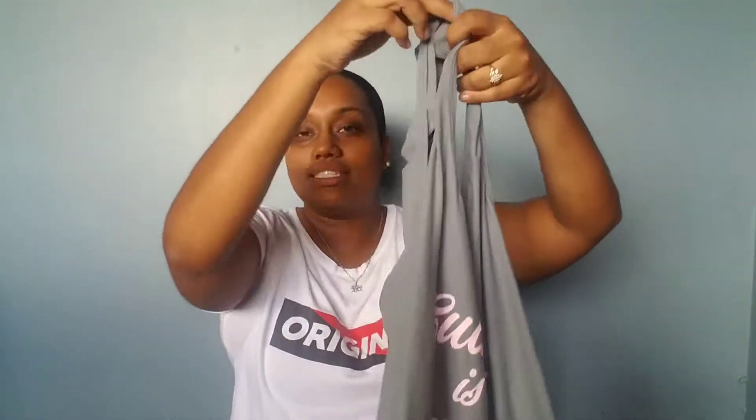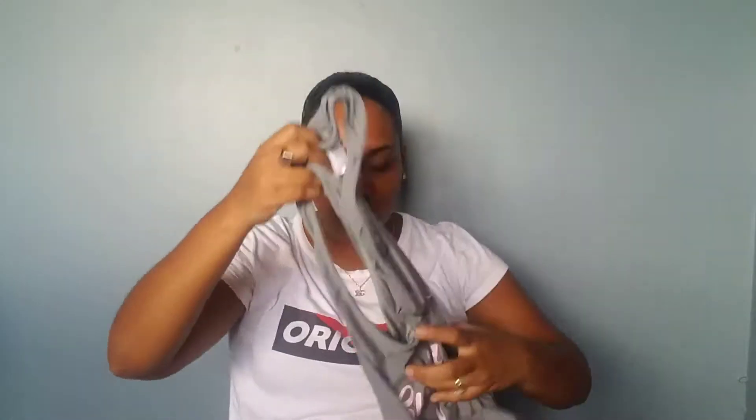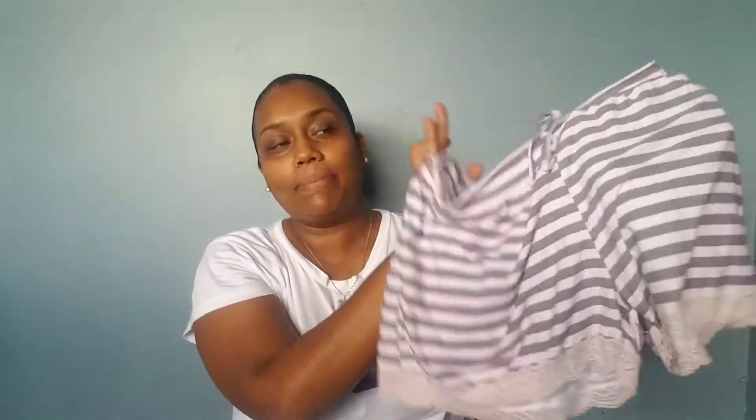If you're interested in purchasing any of these items, hit me up on either one of my pages and we'll organize from there. I have a few pajama sets to share — all of the pajama sets were ordered in extra large by different customers. The first one is this gray one. All of these things are really soft. It says 'cuddling is my favorite.' It's this gray material with pink writing on it — the pink is a little more dark than what it's coming off on camera. It's like a razor back and full length, not cropped. Really nice material, and with that there are these pants — really cute, with a pink stripe and a pink lacy material to the bottom and a drawstring in front, though it's just for decoration.